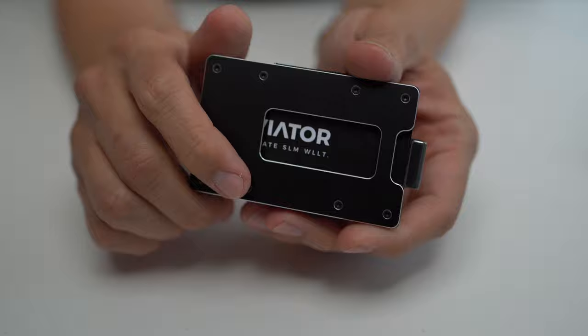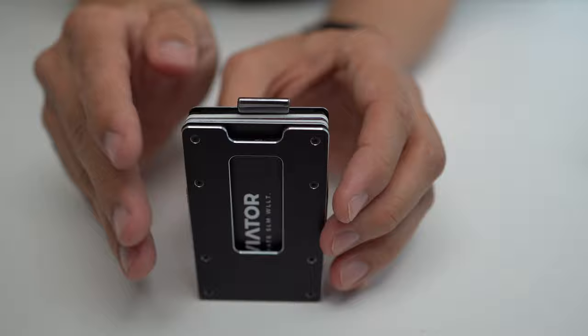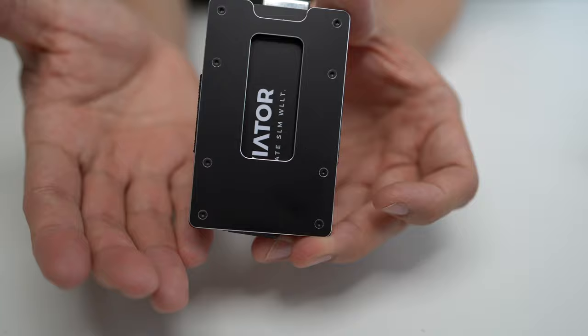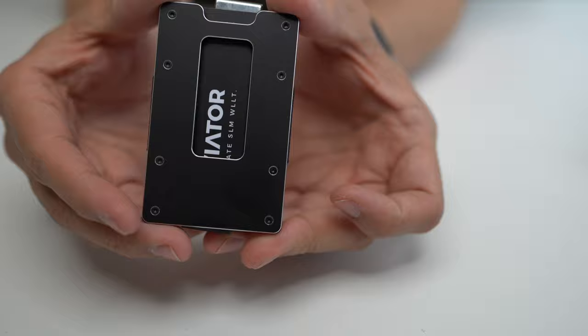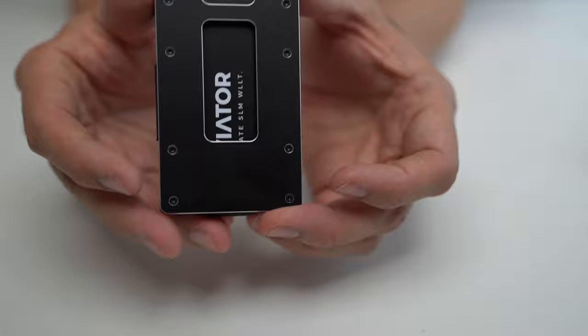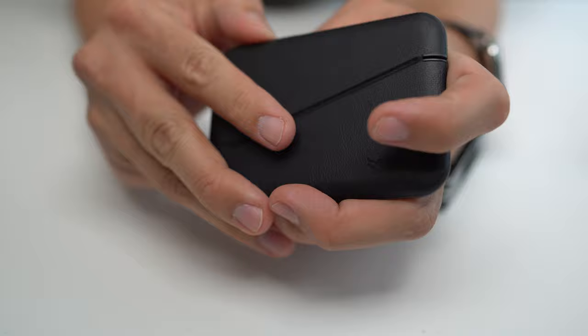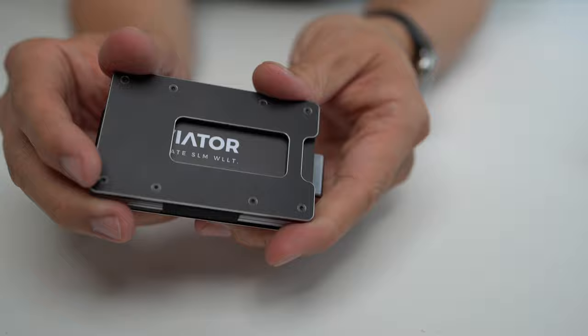While I do like the small size and visually the thickness, in practice the thickness is also a dislike, because it's like this big metal brick — you're never going to not notice it in your pocket. It prints visually like a big metal brick. You can't forget about it whether it's in a shirt pocket or a jacket pocket, because it's so thick and dense. Compare that to a flatter wallet — with this one you will always feel it.